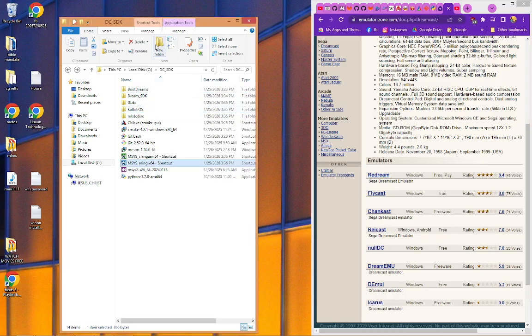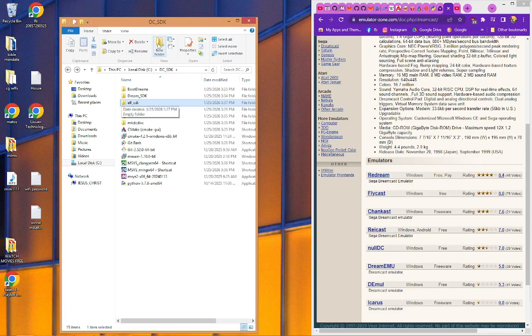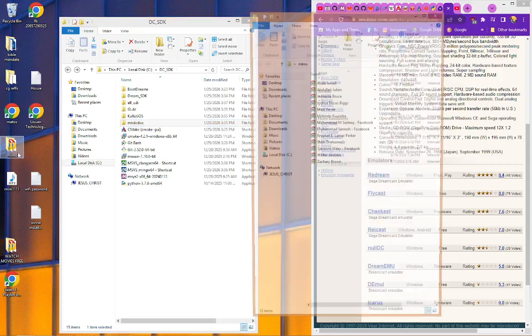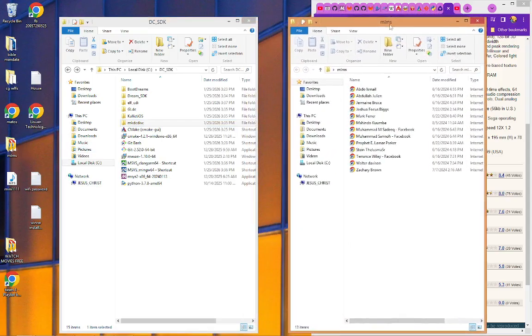Okay, let's create another folder, and this folder is going to be committed to holding our ELFs and our CDIs. Okay, so we'll call this ELF_CDI. Again, we're trying to keep everything as organized as possible. Okay, and what else are we going to need? Oh, we're definitely going to need our emulators. Okay, so if you downloaded the emulator, you can install that pretty much anywhere you'd like, just as long as you're able to locate it.